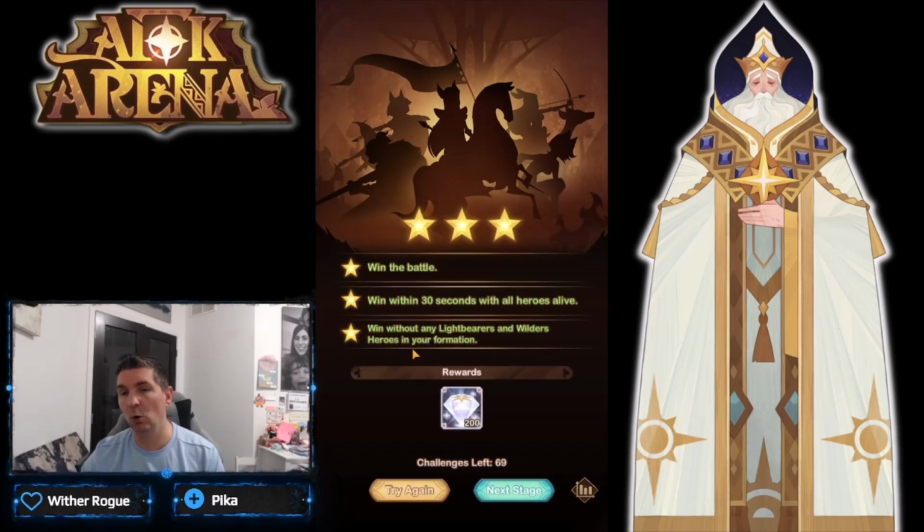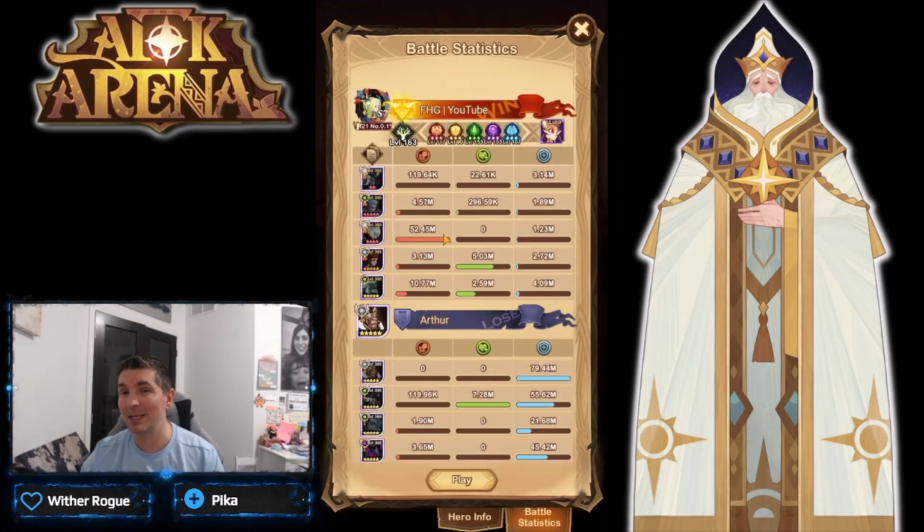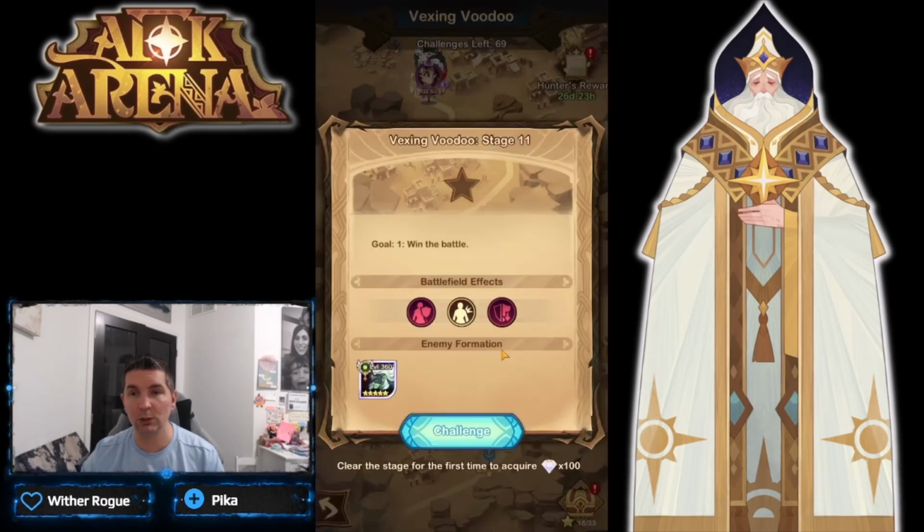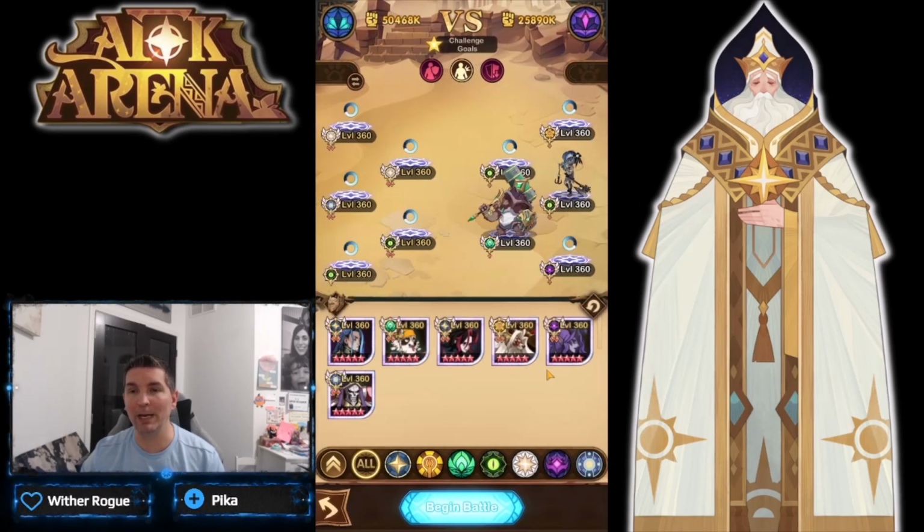But there we go. No Lightbearers, no Wilders, guys, within 30 seconds and win the battle. So we did that. Even having kind of subpar heroes, Athalia putting out a truckload of damage right there. Again, Cecilia in the formation. Any of your very high damage dealers will do incredibly well within that formation.